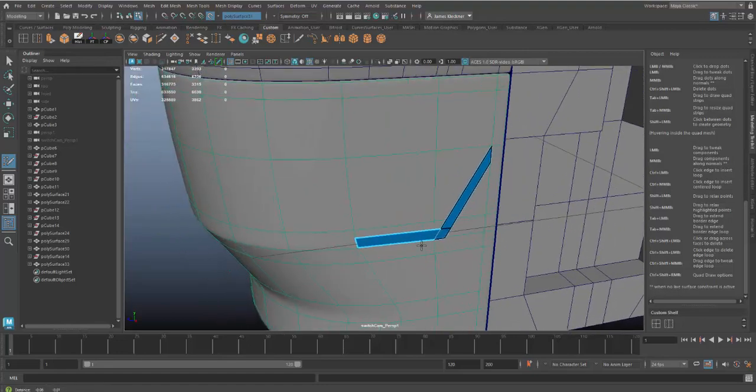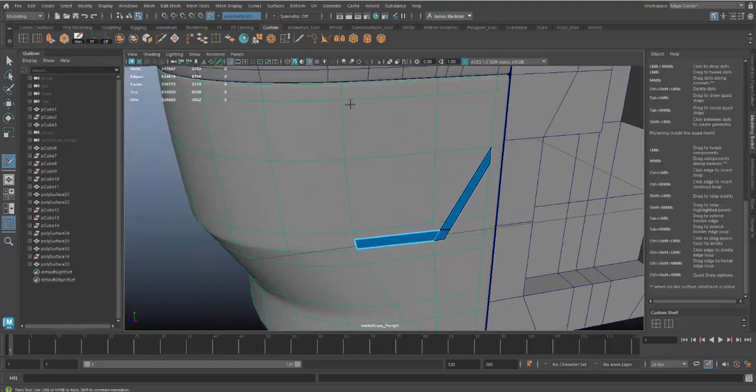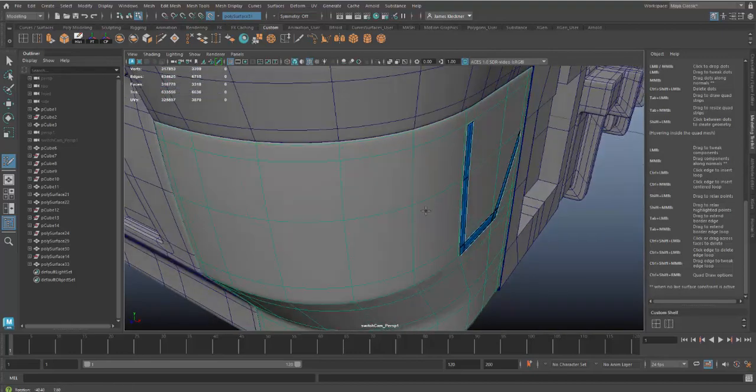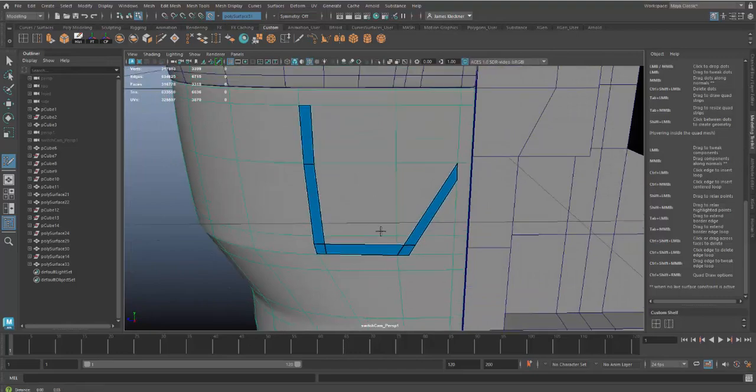And the nice thing is you can use the geometry you have, so you can basically draw quads anywhere you want, or you can add another separation line. Maybe I'll add a division line there. Again, I just hold the control key to do that, and then hold tab and click on an edge line here. And so I'm going to bring this up to about there. I'm going to add a division line here, just by holding the control key, just to make sure it follows the form a little better, as you can see there.